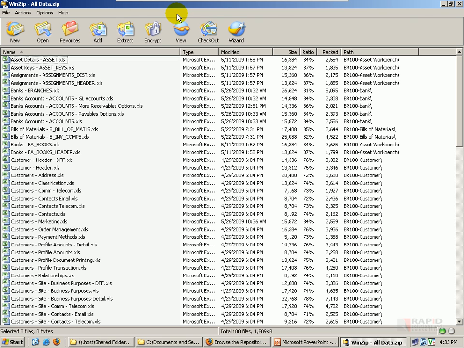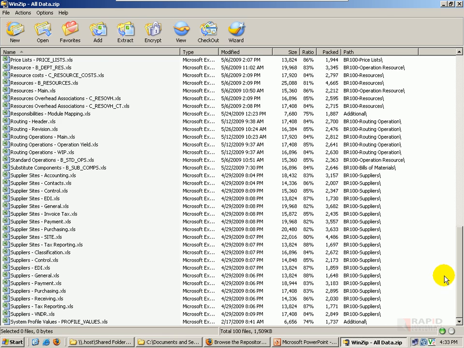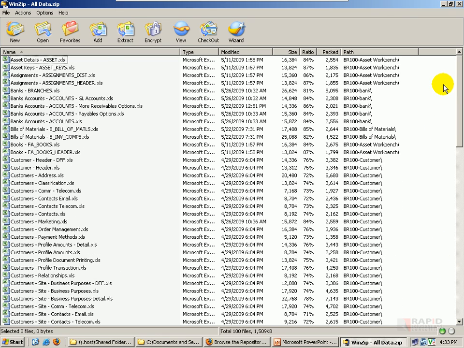Once you get all of your data into the Excel templates, then drag and drop those templates into a zip file like I have on screen now. So I've got a variety of data types here that I've prepared.